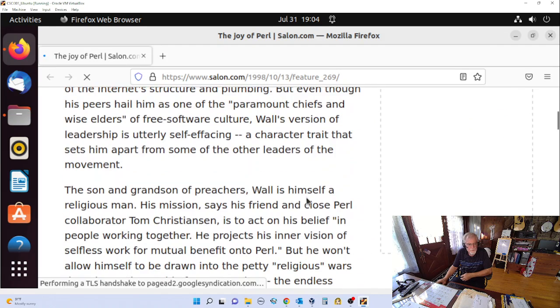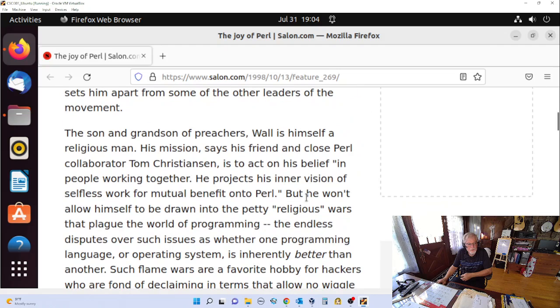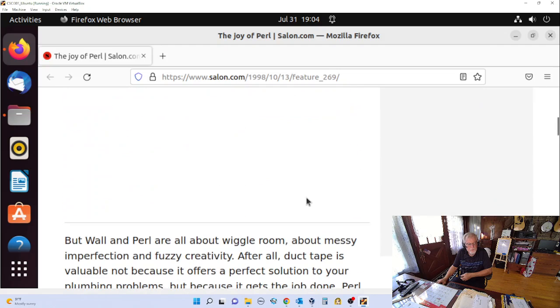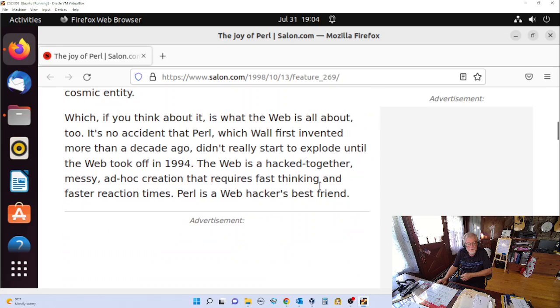He was looking to find something that can kind of glue things together. And that's one of the common uses of Perl: you'll write a lot of your network scripts in Perl. And you might also use Python. But anyway, if you know that you will be working with Perl, you might want to look through your notes from this class.